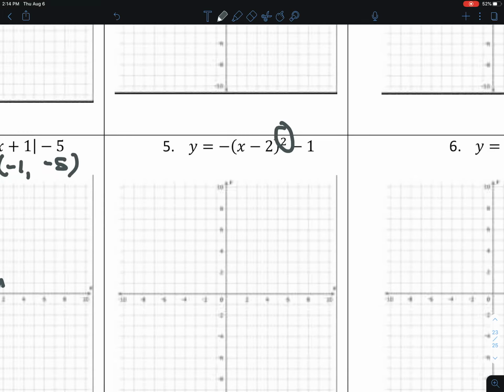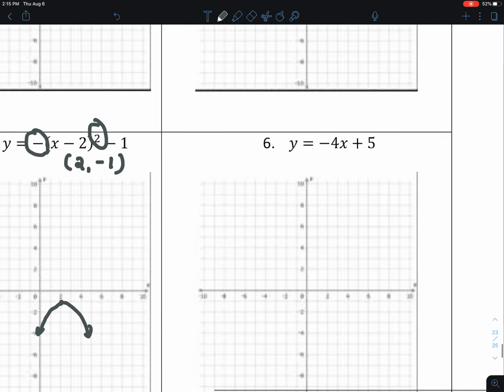Okay, this one is quadratic. How do I know it's quadratic? Because of being raised to the square like that. I know my vertex is at 2, -1, and I know that it is reflected about the x-axis. So I want to go to x is 2. This is x is 2, and y is -1. It's reflected about the x-axis, sorry. So it's going to go down like this, and again it has a is 1, so it's going to be about the normal size.